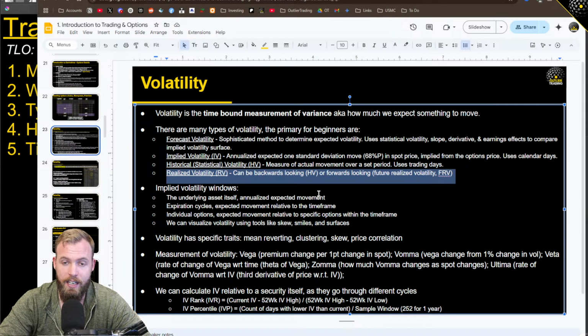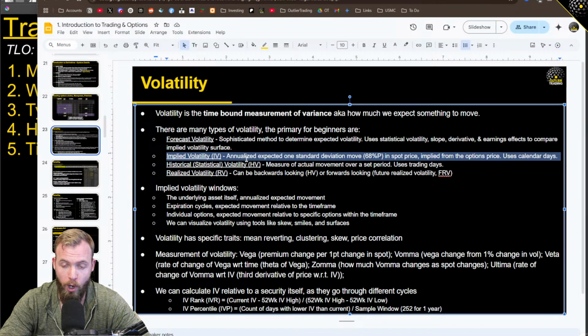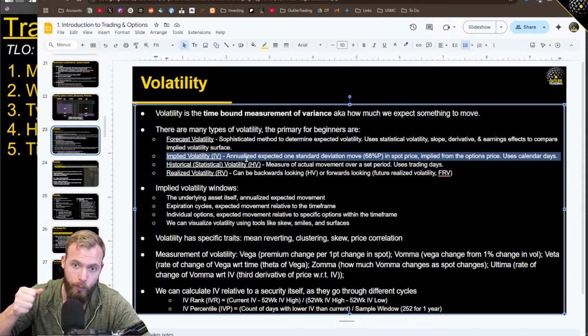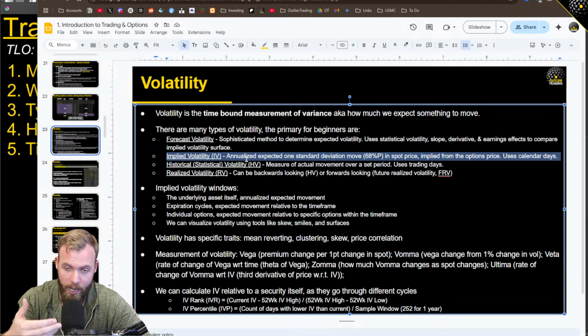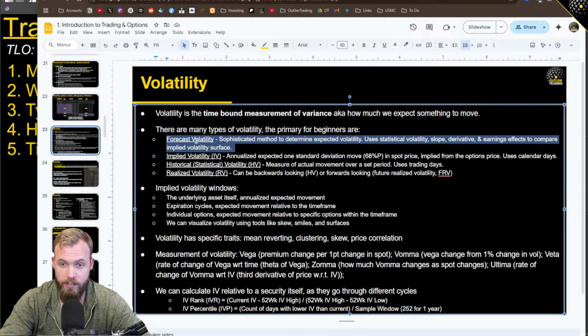Now, forecast volatility. Forecast volatility is the game that most market makers and institutions are playing, trying to figure out what is the correct current price for implied volatility. Implied volatility, as it sounds, is implied. We extract implied volatility from an options price. You can use something like the Black-Scholes-Merton model to isolate all the other factors and pull out implied volatility. It's implied by the options price. Forecast volatility is the work of determining what to input into the pricing model.